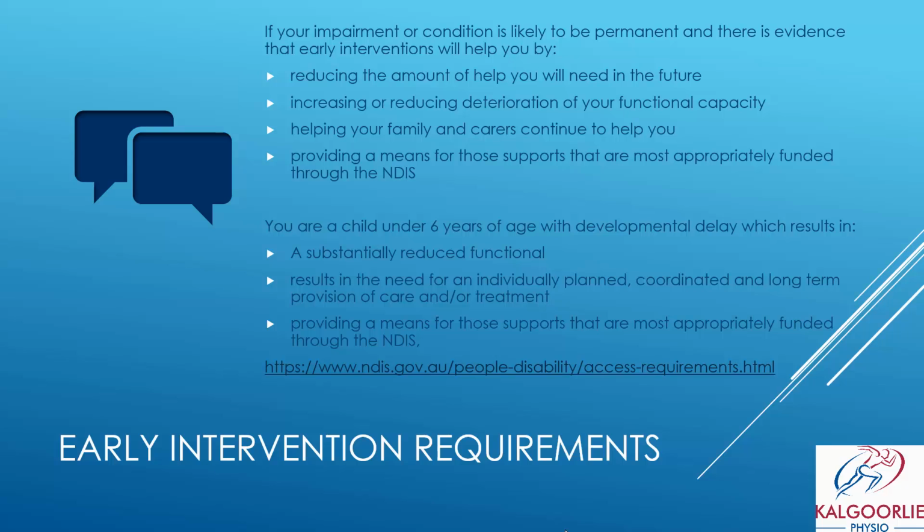If you're a child under 6 years of age with developmental delays, which results in a substantially reduced functional capacity in any of the areas such as self-care, receptive or expressive language, cognitive development, and importantly, motor development as well. It results in the need for an individually planned, coordinated and long-term provision of care and or treatment, and provides a means for those supports that are most appropriately funded through the NDIS, and again, not through another service system.